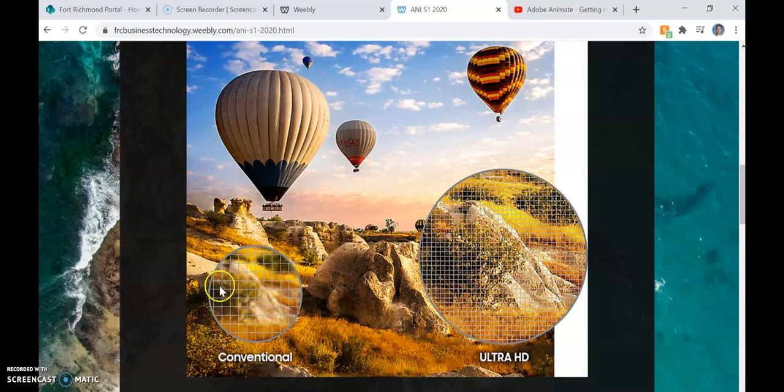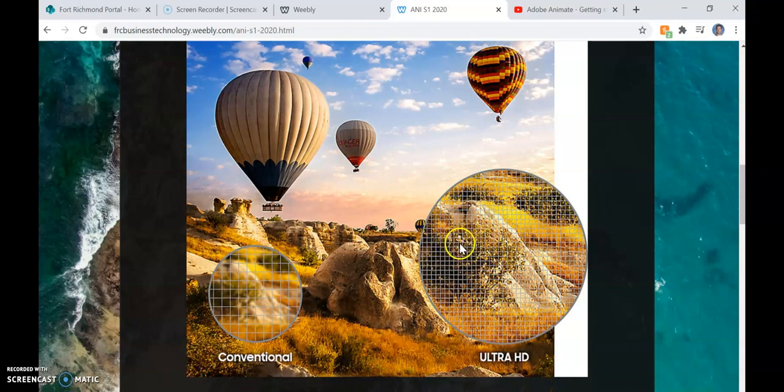So if you have 1080 pixels, you can get some pretty good definition. If you had something that was 4K, that is actually 4,000 pixels, roughly, and that means you would have 4,000 squares along the same distance of your TV.